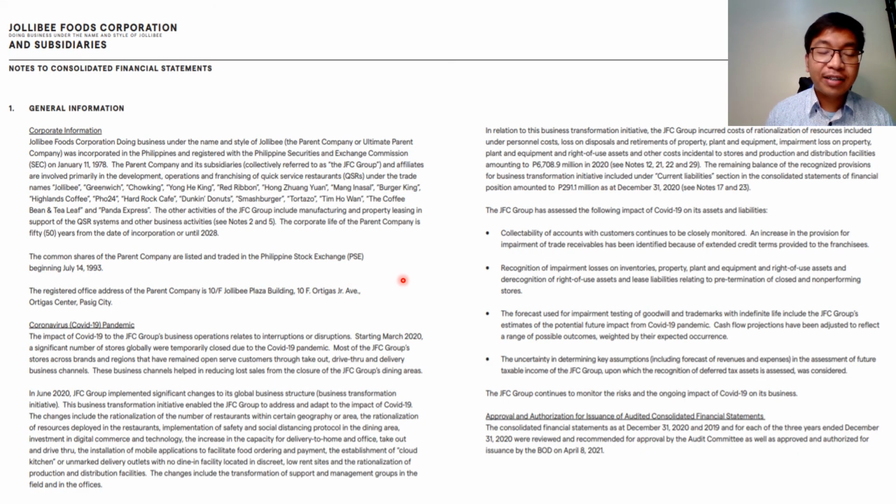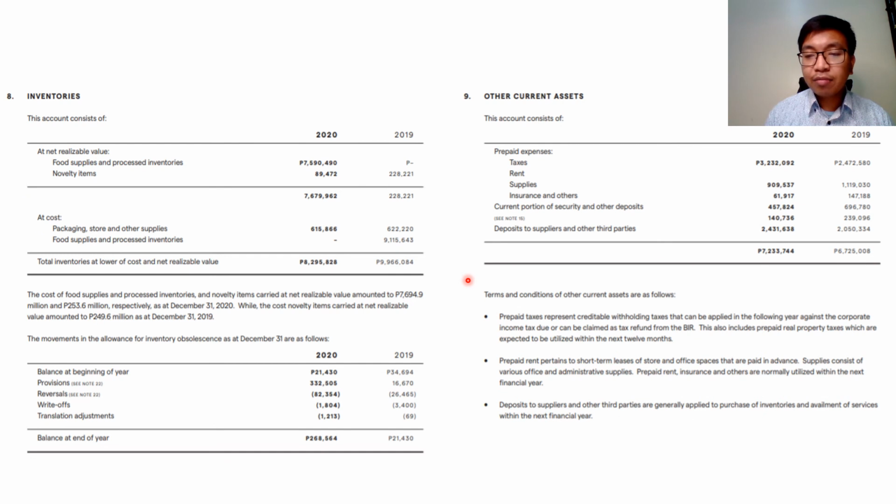And finally, the notes to financial statements. The notes to financial statements will give disclosures as to how we arrive at the different amounts, what accounting standards we follow, what accounting policies we follow, and some other relevant information about the company. So for the notes to financial statements, the first portion that you'll see is about the general information of the company, right? And many of the sections in the notes would be about the disclosures of the different account titles on how we arrive at such amounts.